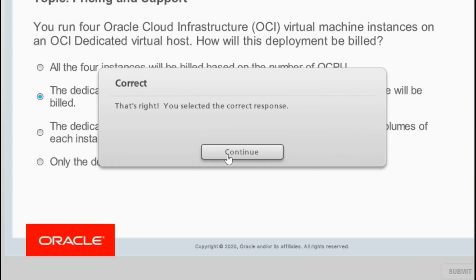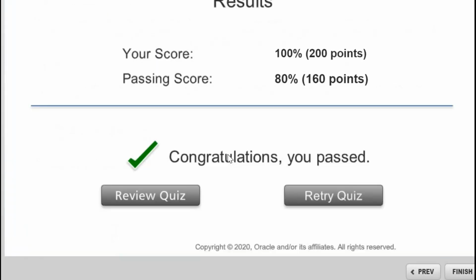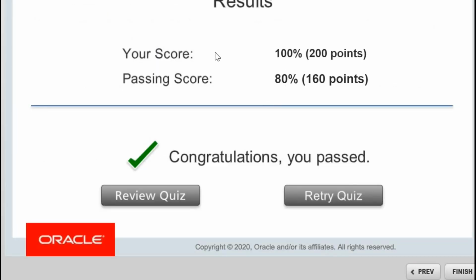So that's how we finish our mock test. And yes, you can see I scored 100%, and the passing score says that I need to score 80%. So this is how you can complete your mock test, and as I showed you, use different documents to get your answer. You can Google different questions and options, or you can try to understand the services, then definitely you will be able to answer the questions by yourself.